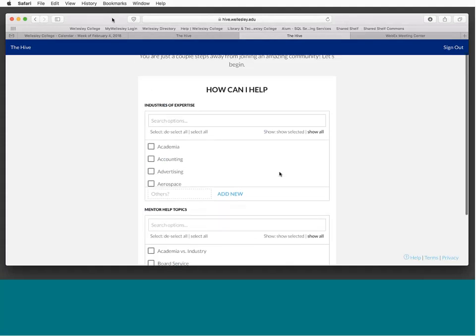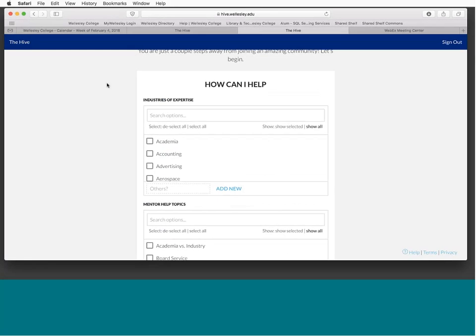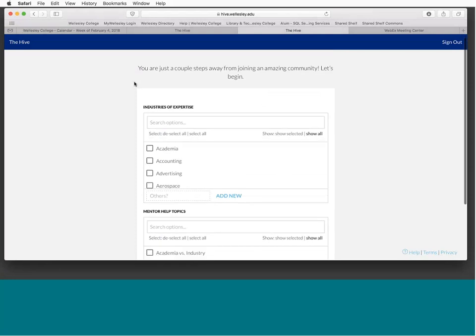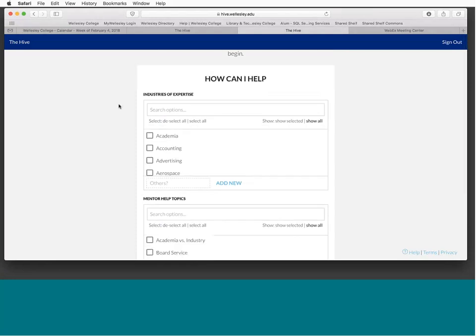How can I help? Now this is a really key part because, as it says, you are just a couple steps away from joining an amazing community. The how can I help part is going to give your connections guidance as far as what you are interested in doing in the Hive. So I am going to choose communications, and maybe I'll choose education, higher education.